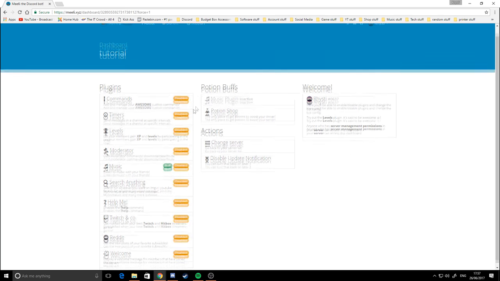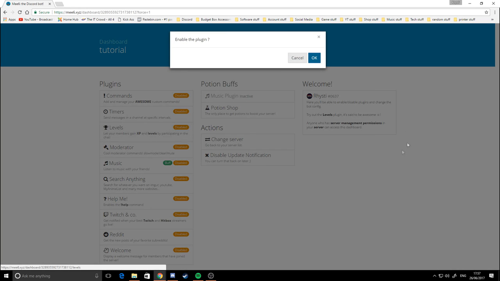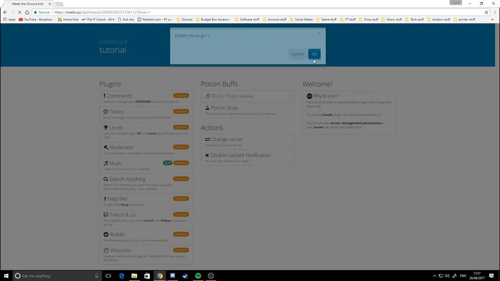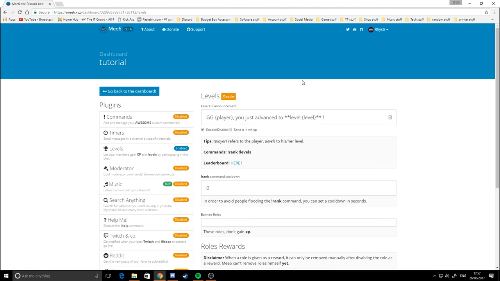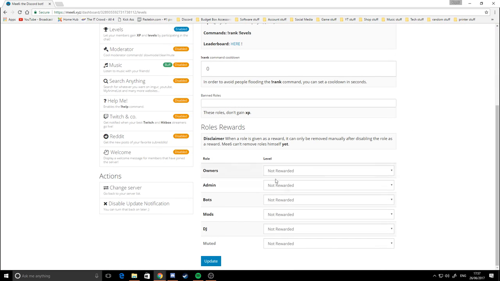And you can go through all of this if you want to, but I'm just gonna go through the level system as that's what I only use it for. So just click OK on this, and you can change the announcement whenever a user levels up, and you can obviously reward people.